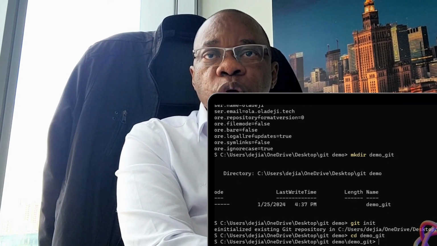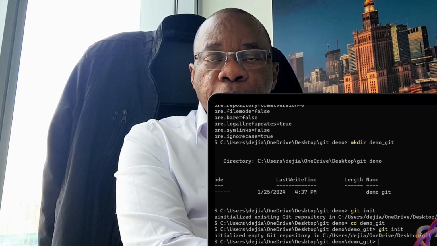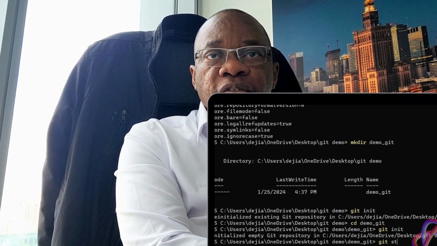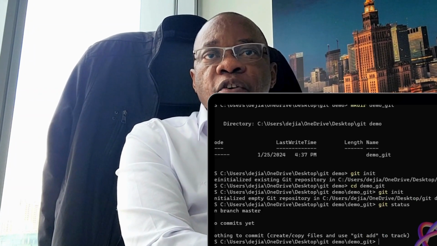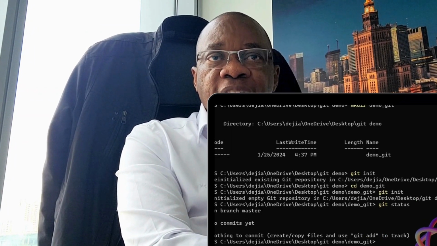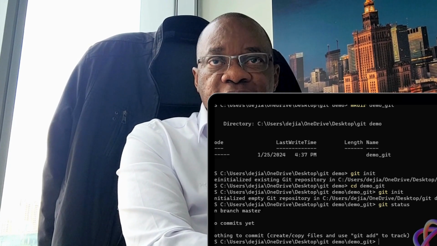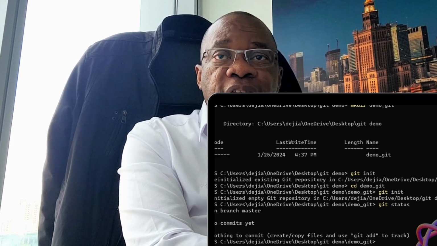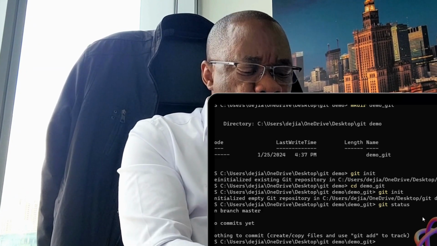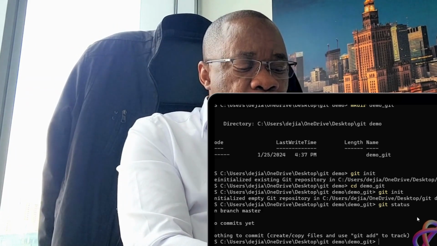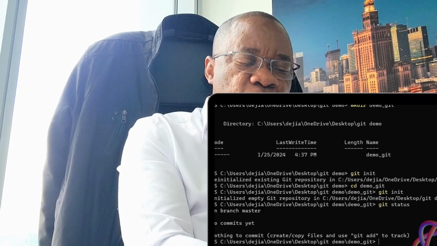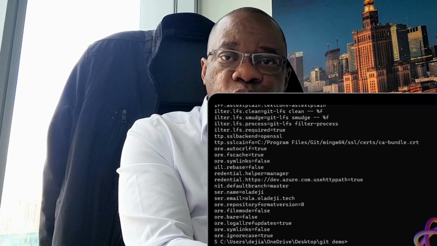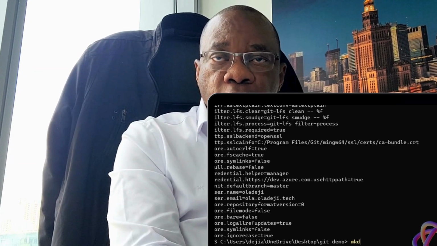Now next, we will be talking about the core operations. What are the core operations? Now let's make some magic happen. We'll create or modify files in our project and ask Git to take note of these changes, okay? It's like telling our robot assistant, hey, remember this part, I might want to come back to it. So we're writing code, okay? And we want Git to track everything we are doing over time, so that at any point we can always come back to it.